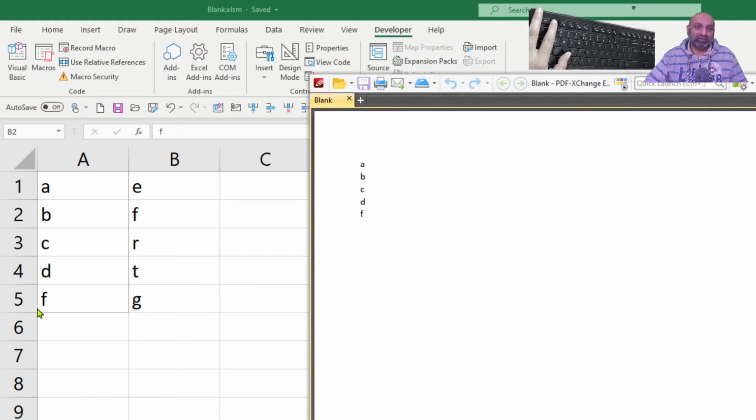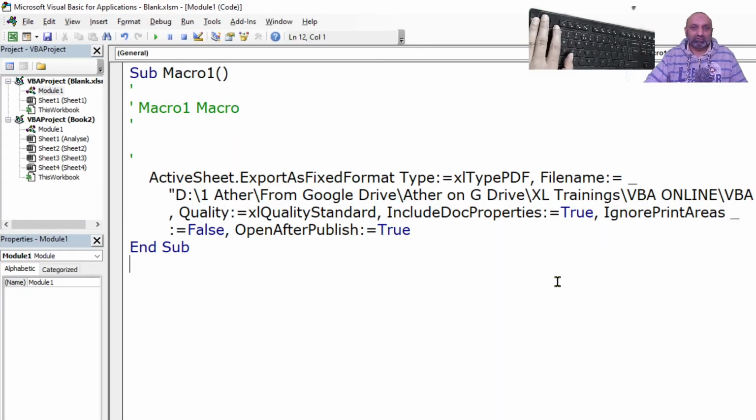This is range A1 to A5. So what you need to understand is that only the print area is going to be saved as PDF. And if you have, say, page breaks and you have formatted your print, the worksheet is going to be saved as PDF. It's just like printing to PDF. So you can directly save it to PDF with the help of this VBA code.